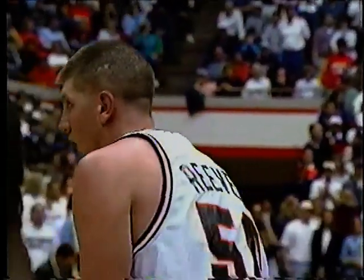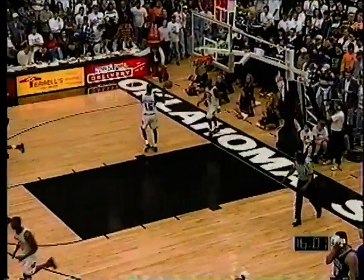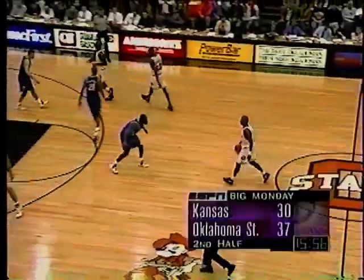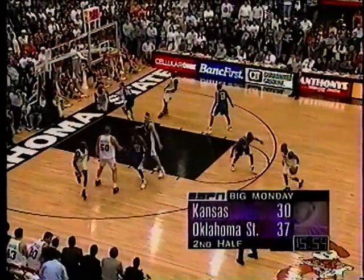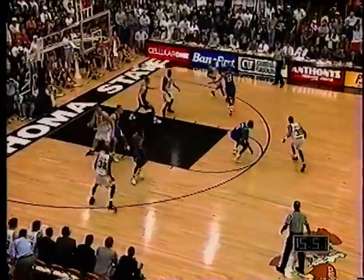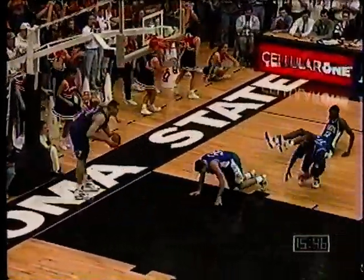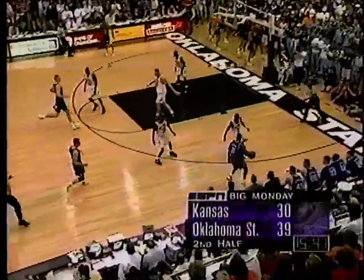B.J. Williams in for LaFrenz, and Keontae Roberts is going to come in for Scott Pierce. Cowboys lead 37-28 with 16:04 left in the ballgame. Vaughn inbounds underneath his basket. Does so to Hass, who just put it up over Collins, or rather over Rutherford. Man, that's just a little sucker play right there. He looked like he wasn't even part of the play, and all of a sudden, the ball was in his hand. 37-30, Cowboys by 7, Owens, top of the key. Works against Vaughn. Bounce pass inside to Roberts. Goes right to the hoop and lays it in over Hass. And there's a great post-up mismatch right there. If Roberts will go down there and post, he'll have that shot all night.